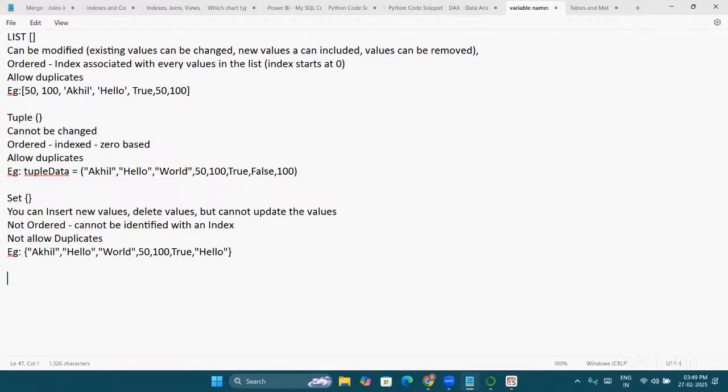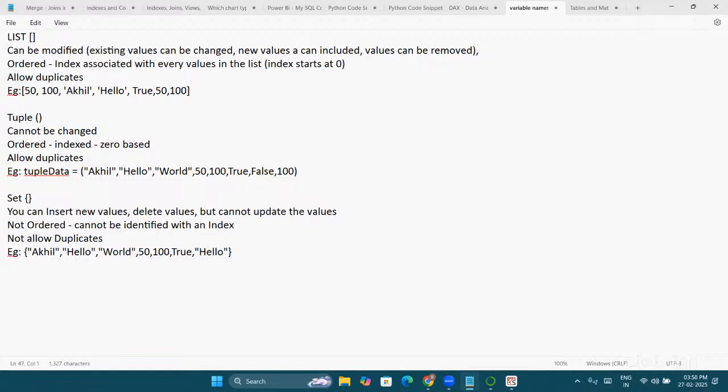List can be modified, it is ordered, and it allows duplicates. Tuple cannot be changed, values inside it cannot be changed. This is also ordered and will also allow duplicates. So the only difference between a list and a tuple is this first point. But when you come to a set, everything is different. It is not ordered, it will not allow duplicates. And when it comes to changing or modifying things, only insert and delete are applicable, but updating the values is not applicable.